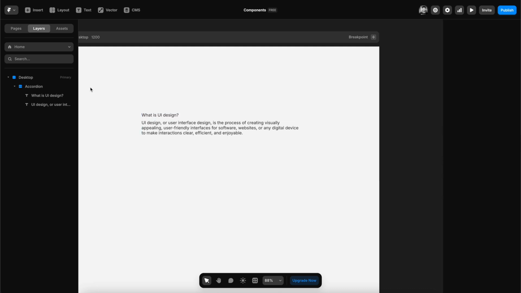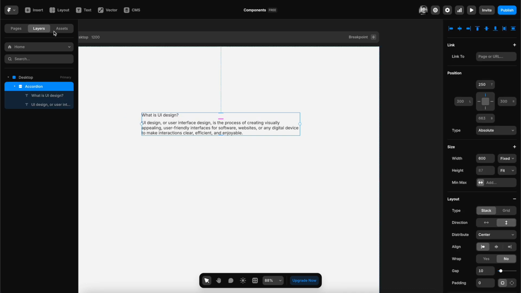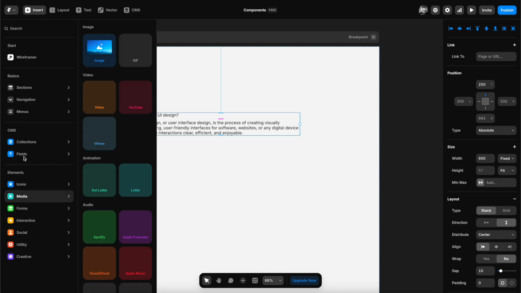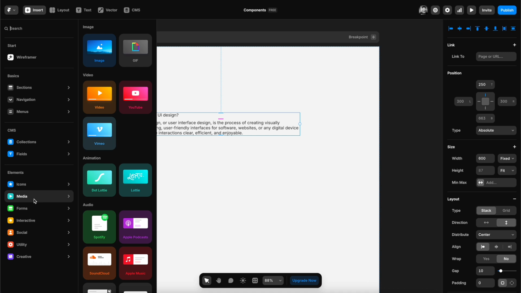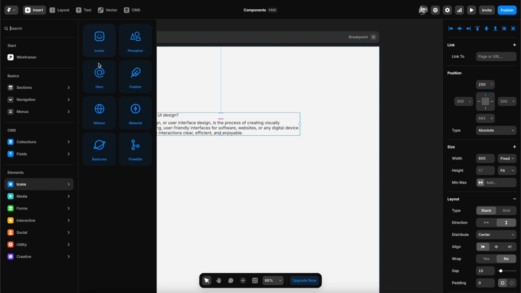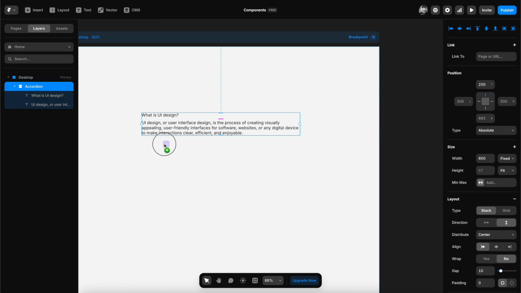Now I need another element called icon, because clicking the icon will reveal the answer and hide the answer accordingly. So I will select this accordion stack and then click on insert. Inside insert you will see a bunch of options available. By default Framer gives a lot of options to get started. I will select the icons over here. I will select the basic icons here, but you can select any icon pack from here, or you can even download an SVG icon from other third-party platforms and paste it over here. That also works. So I'll go into the basic icons.